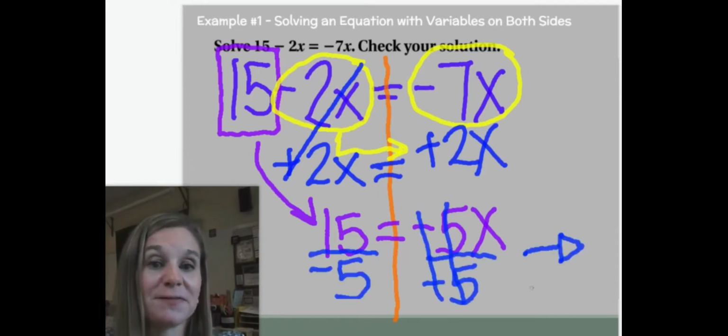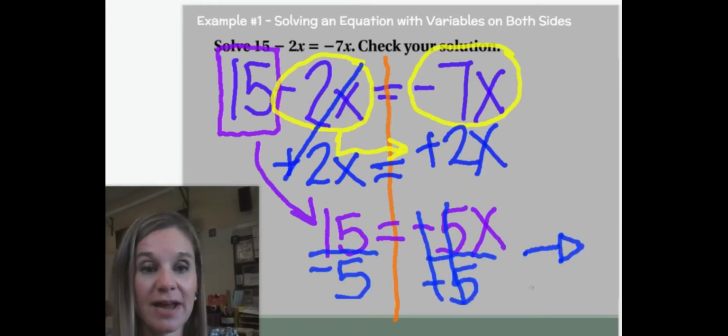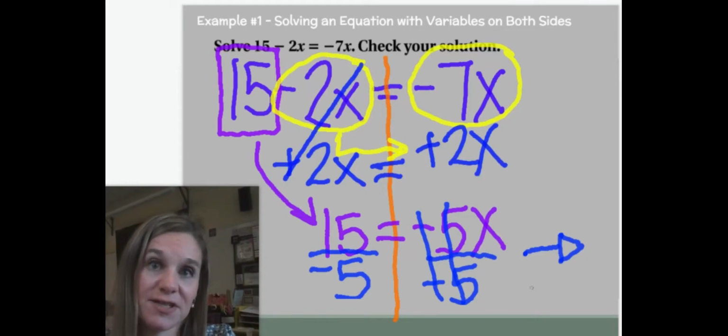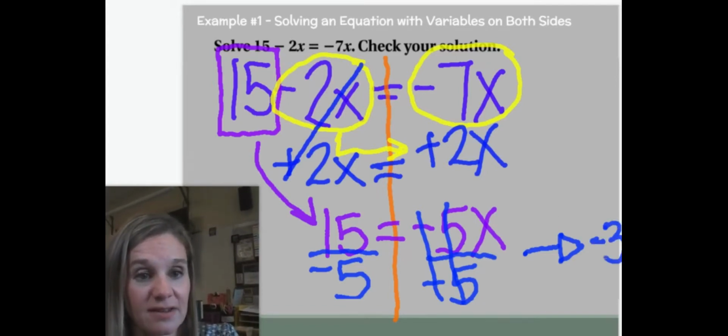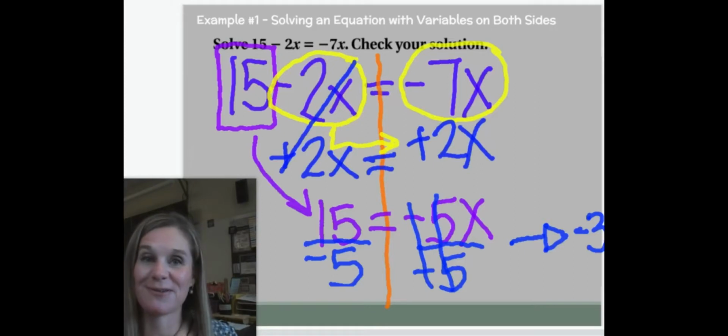So now I have that 15 over negative 5 is equal to our x, but I need to simplify that 15 over negative 5. Because 5 goes into 15 3 times, and because one of the terms is negative and the other is positive, it's going to be a negative 3. So this is technically saying negative 3 is equal to x. Because I write so big, I'm actually going to erase this in order to do the second part of this question, which is to check our solution.